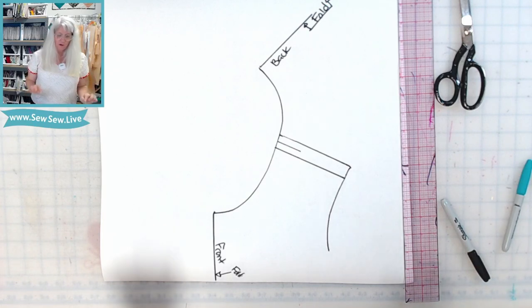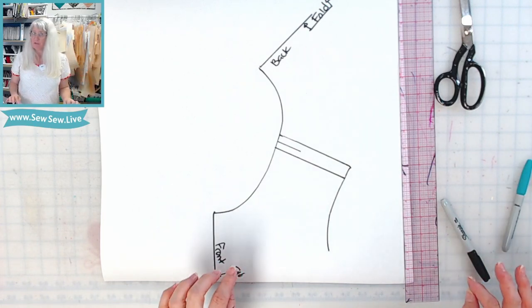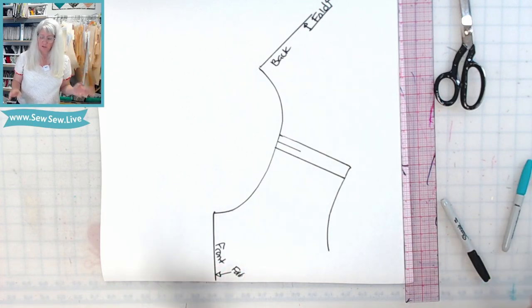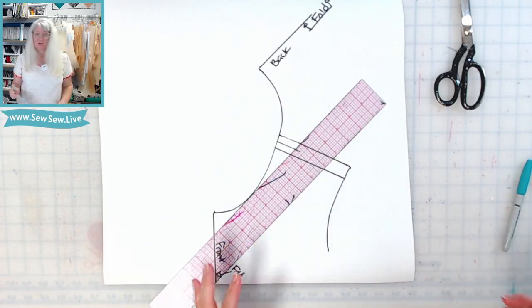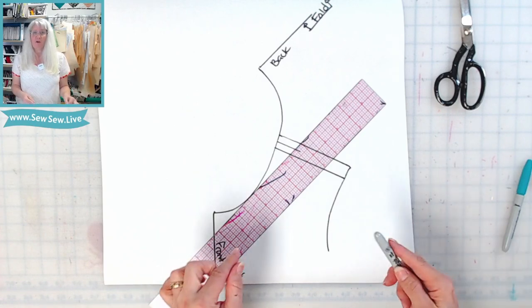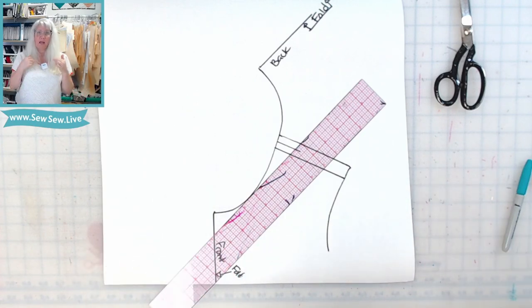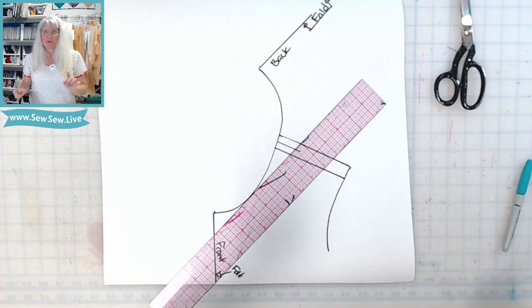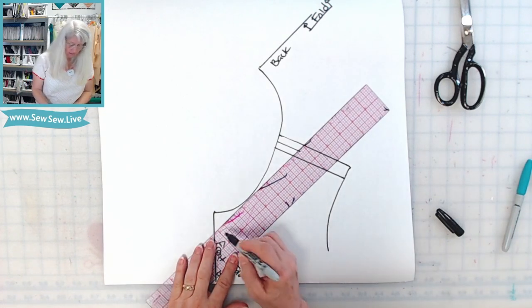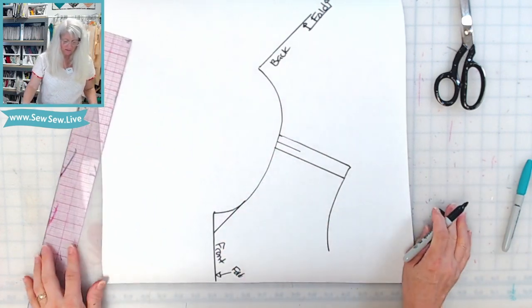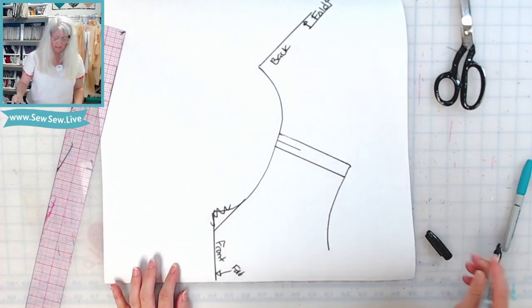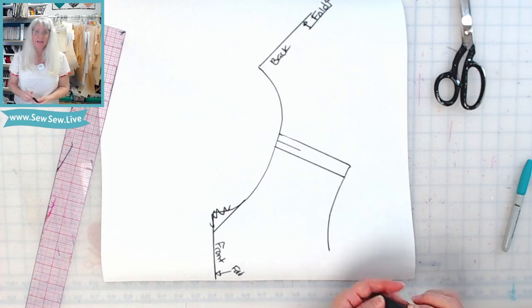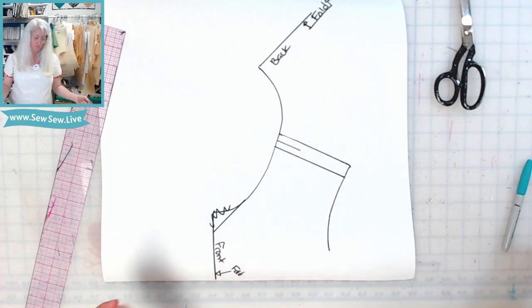So if you are starting with a pattern that doesn't have a v-neck already, you're starting with a scoop neck, you can do that and it's pretty easy to do. You just need to determine how deep you want your v-neck. If you've already sewn your scoop neck tee, okay I kind of want it to be a little bit lower. It doesn't take much by the way, you can just draw it in there just like this. So now you have a v-neck just like that, so we're going to ignore this line here. And now we're going to draw in our seam allowance going all the way around the neckline.